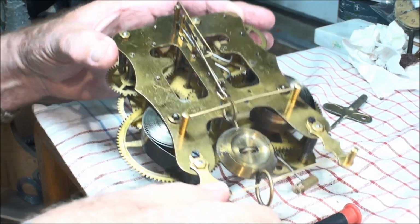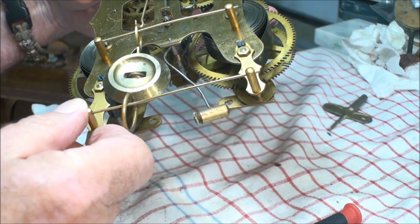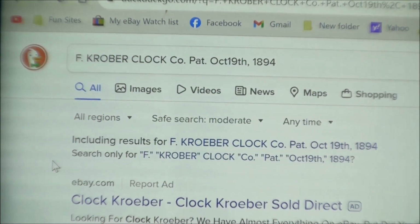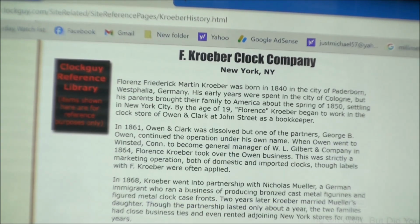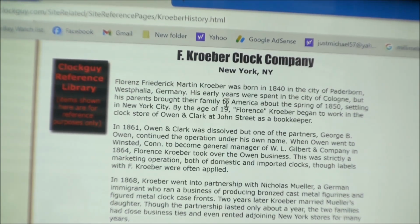So now that I got the oil on both sides of this, I'm going to go ahead and put it back in the clock. Well, that's the best I could come up with. This tells you a little bit of the history of it. And this did say New York, made in the USA. So if you'd like to stop and read that, if you can even see it, fantastic.